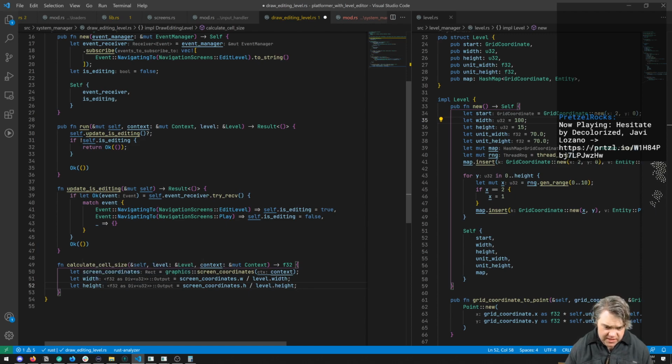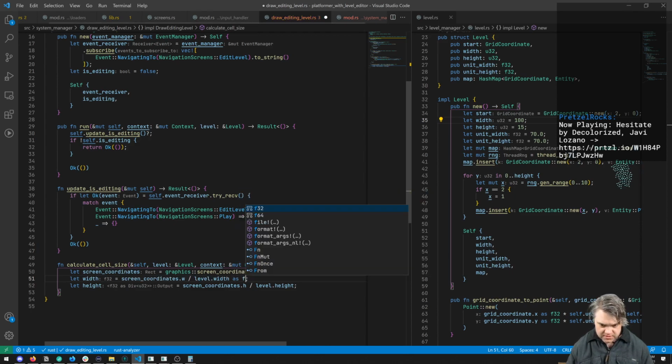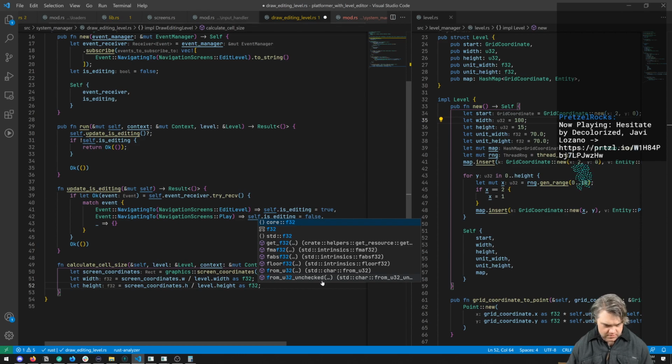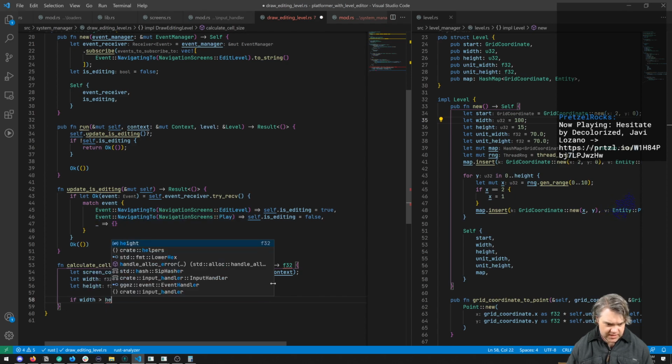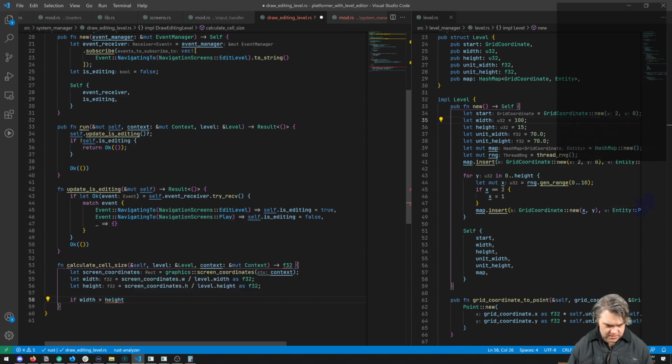Each of these, see, what are you? You're F32s, so these need to be F32s. Then we would need to take the smaller one. So if width is greater than height, we're going to return the height, else return the width.